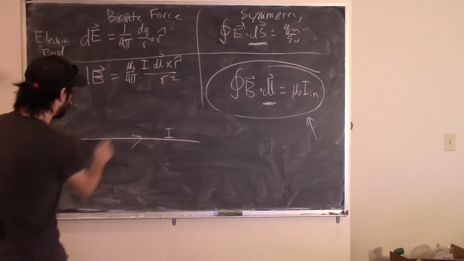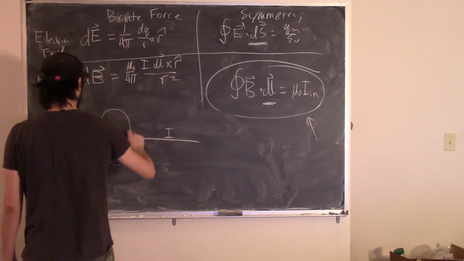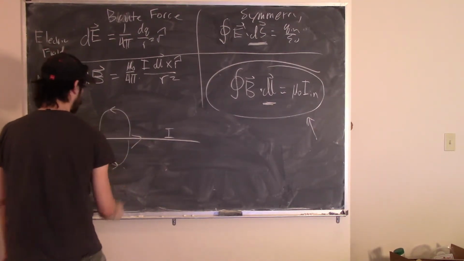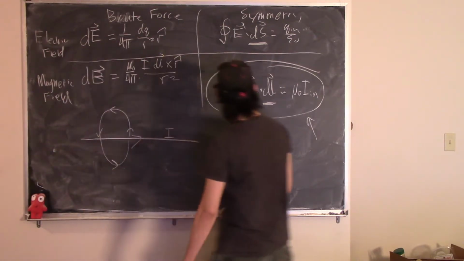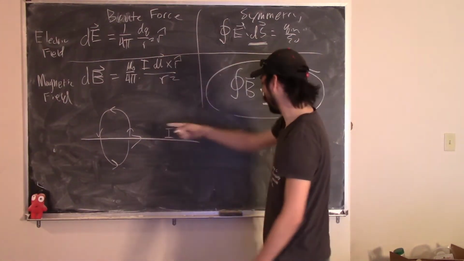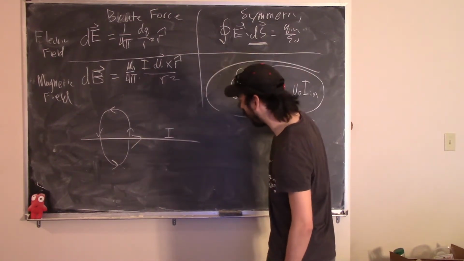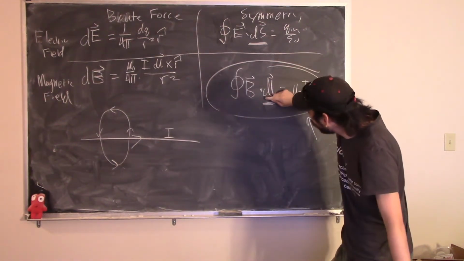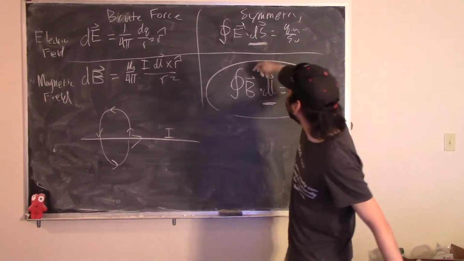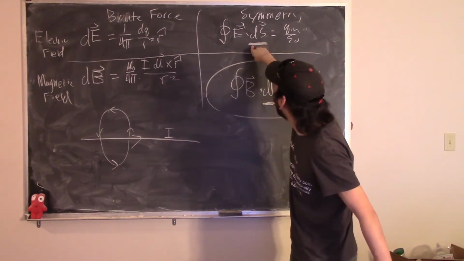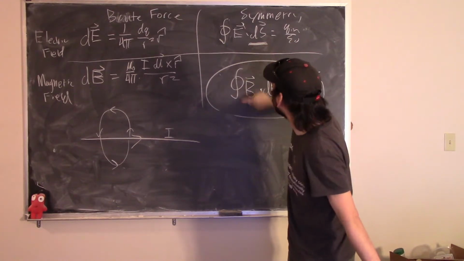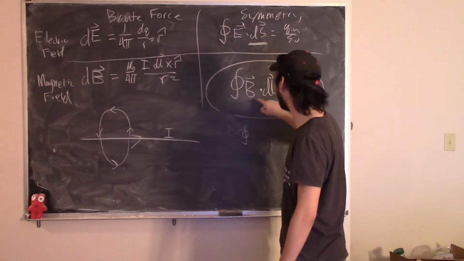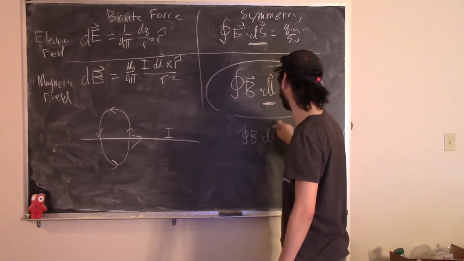Okay? So what I'm going to do here is draw some circular loop that goes around here. And I'm going to give this a very particular direction. I'm going to say that it's going to go around like this. The reason why I'm doing this is because I actually already know that a magnetic field should go around a loop of wire this way. So when I do that, just in the same way that with Gauss's law, if I had the right surface, this integral reduces. Now that I have the right loop, this integral reduces. So the integral of B vector dot dl is going to become the integral of B times dl.